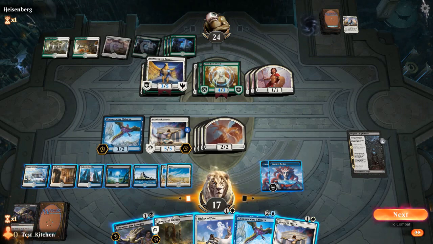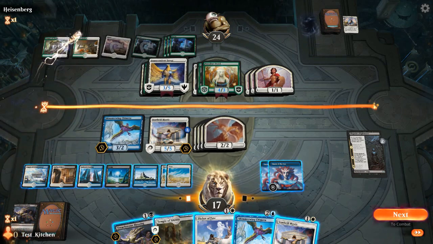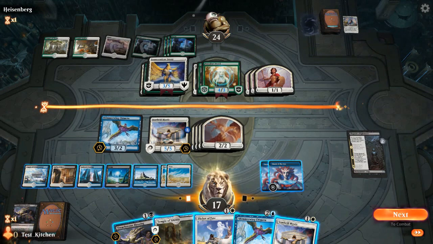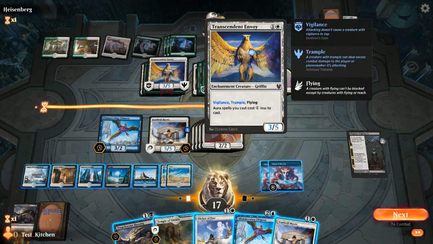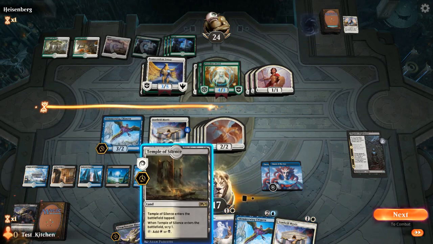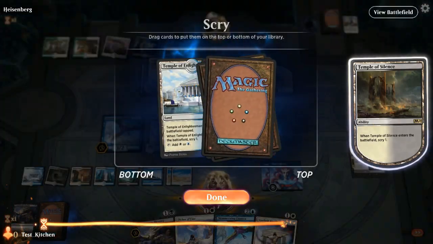So now things become interesting. Let's see. If we swing in with our flyers, we're getting in for 8 damage. But that's not really that much right now, is it? Let's see. We can always just flicker all the auras off of Transcendent. So that's neat, right? Let's go ahead and play this land and scry. Don't really want another land that much.